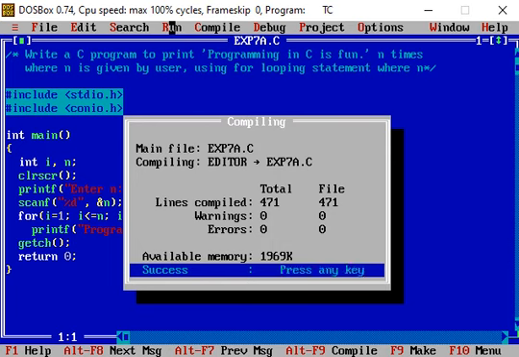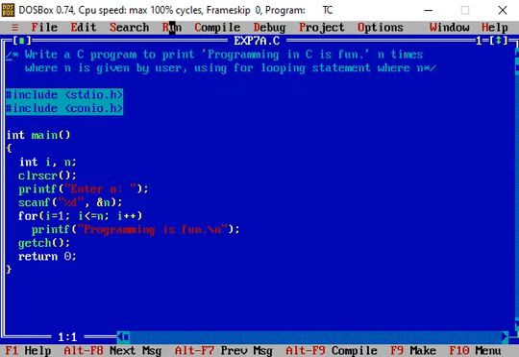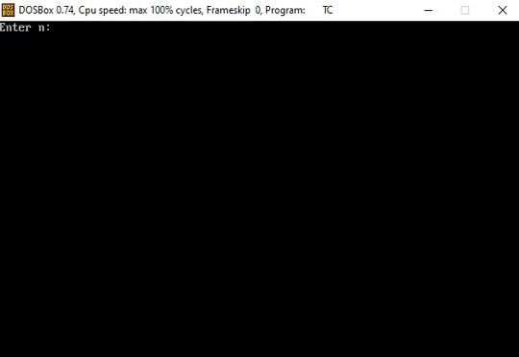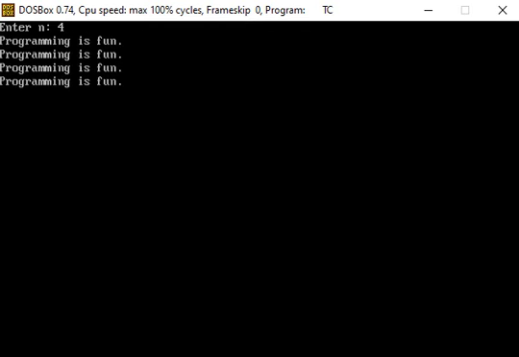So we can run the program, and when we run it, we see on the output screen Enter n. This n declares how many times we want to print Programming is fun on the output screen. Suppose we enter 4 and press the enter key.